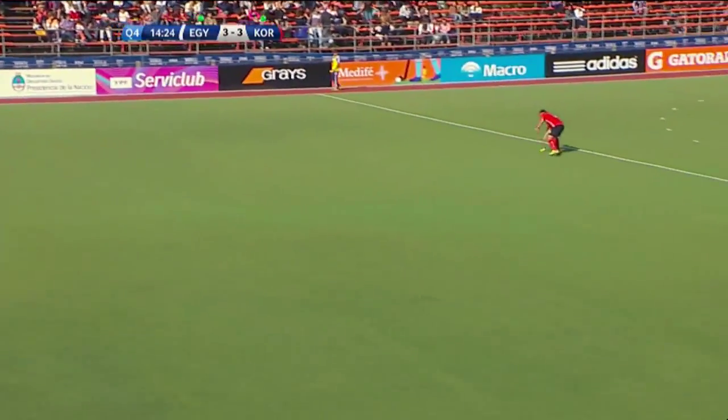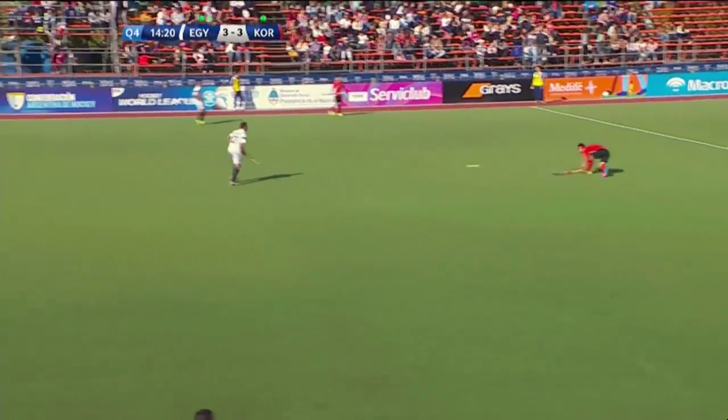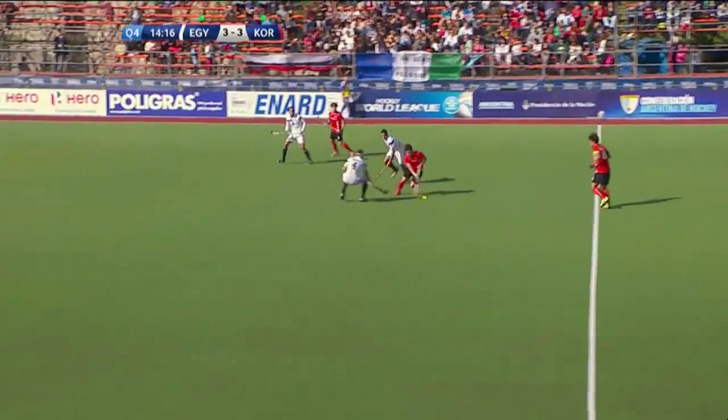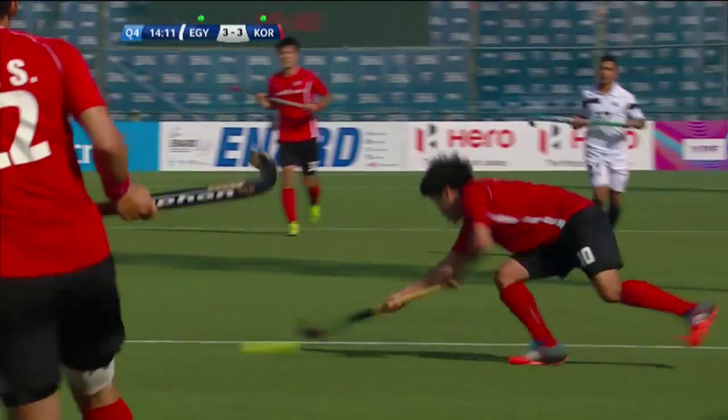He's gonna need to be sensible playing for that left half. I think that's where Egypt looked susceptible to being turned over in that position. I think if I was the Korean coach, I'd suggest taking it down the centre and right channels, forcing the ball high up the pitch and winning it back from congested areas.